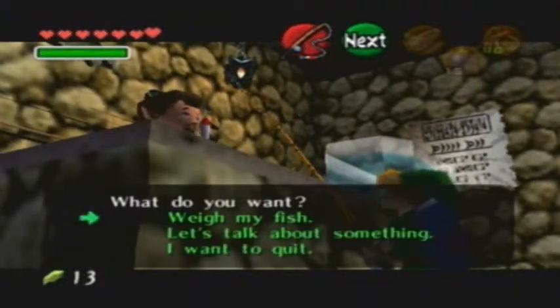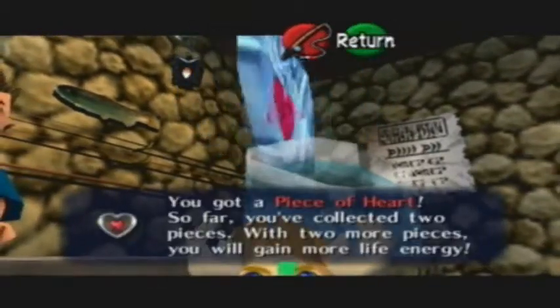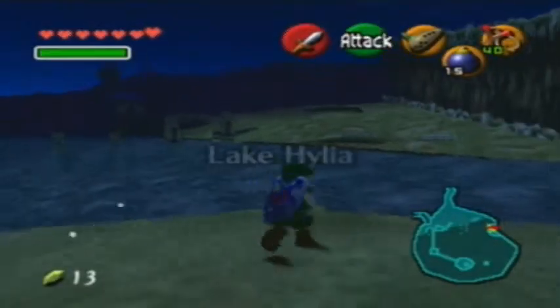What do you want? Where's my fish? Definitely. Whoa, it's 10 pounds. Seriously, here's your prize. Yay, you get a piece of heart. So let's speak to him. I don't want to fish anymore. I want to quit. Yes, come back when you get older. Foreshadowing for the win. Okay.